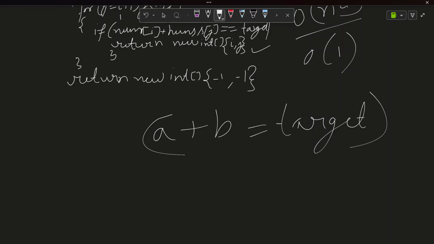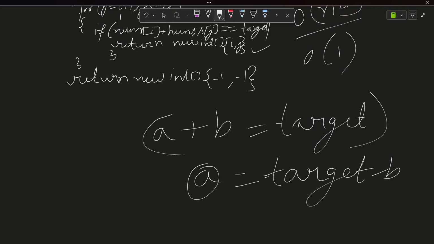If I have an element A, and I find that any element I have listed is equal to the target minus A, then I can say that the indexes of A and B will be my answer.